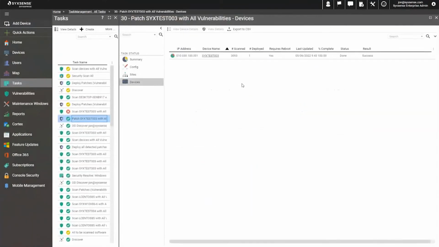Whether it be one machine being targeted or many, it allows us to drill into that task architecture and individually see how many updates were pre-checked, how many updates were deployed, the end result, which is actually possible to have thousands of different translation statements based on errors, so again, never leaving you in the dark in terms of where things may have ended. Also, always a good indicator to see if the device still requires a reboot if we didn't opt in.